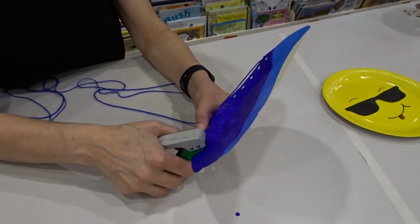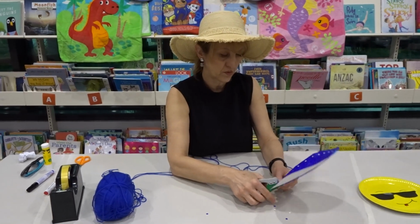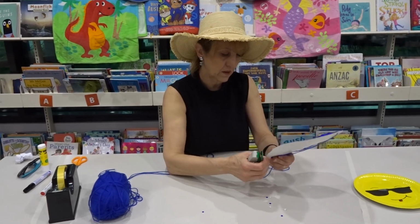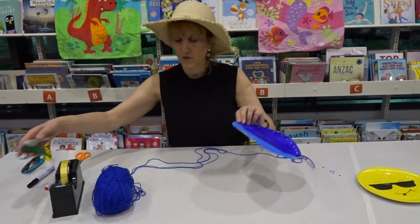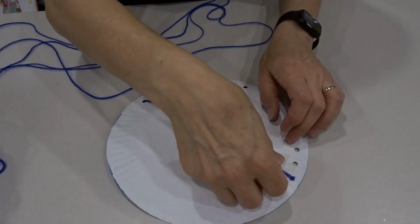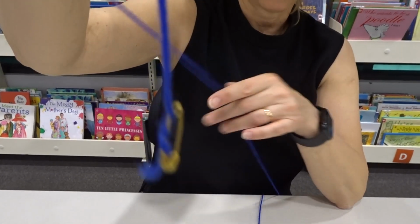Let me see how we go. You can put more, you can put fewer holes, whatever you want to do. I will try this way, and you will see if everything works. I attach my sticky tape here. What are we going to do now? When you start, you have to, like me, fix this piece of wool here. And because I don't have a proper activity needle, I just made something I can use.